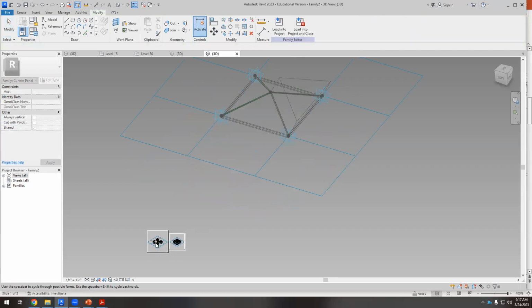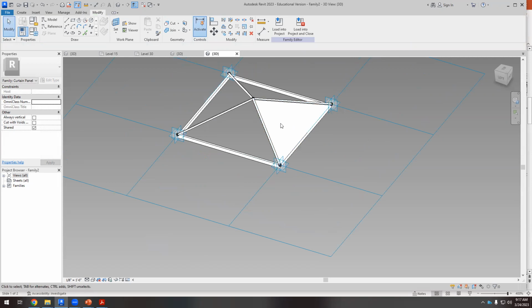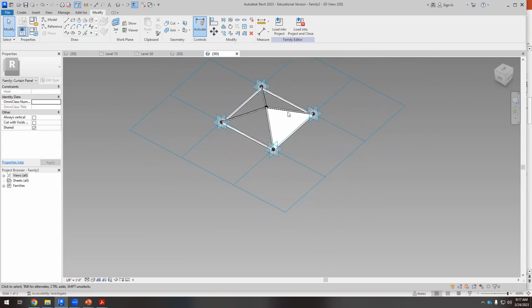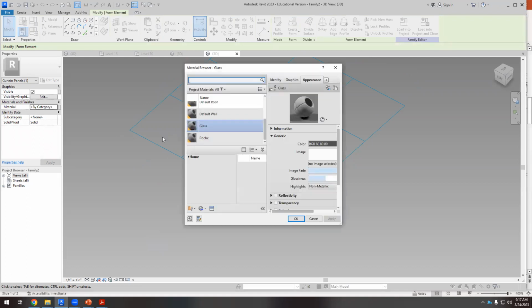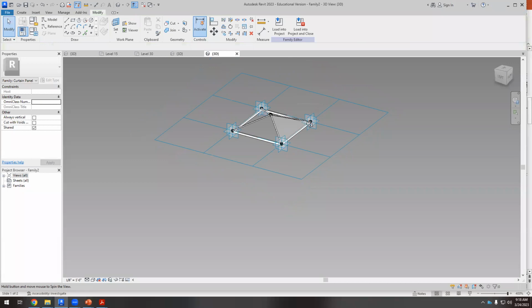And here in solid forms, sometimes you have this option. This is a volume and this is a plane. If we select volume, we have this volume, but if we select this one, it's just a plane filling the reference lines. So I recommend you do the plane if you want glass, because now we can change this material to glass, and it's a transparent thing.